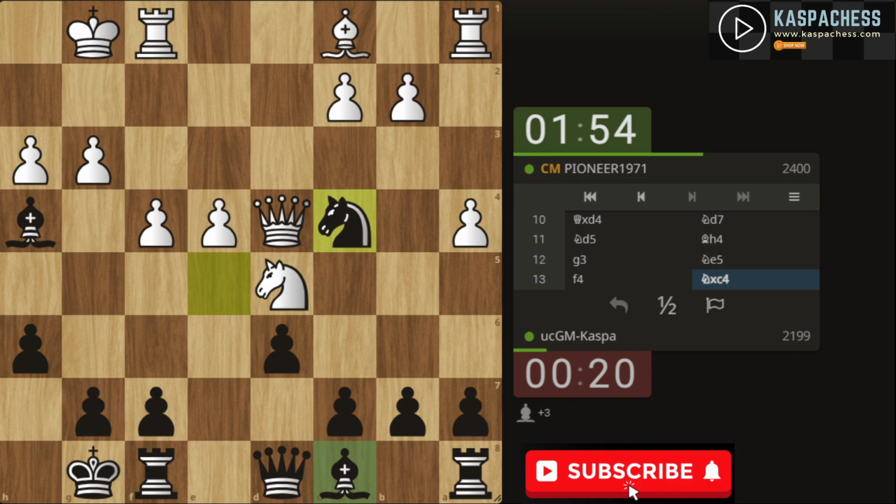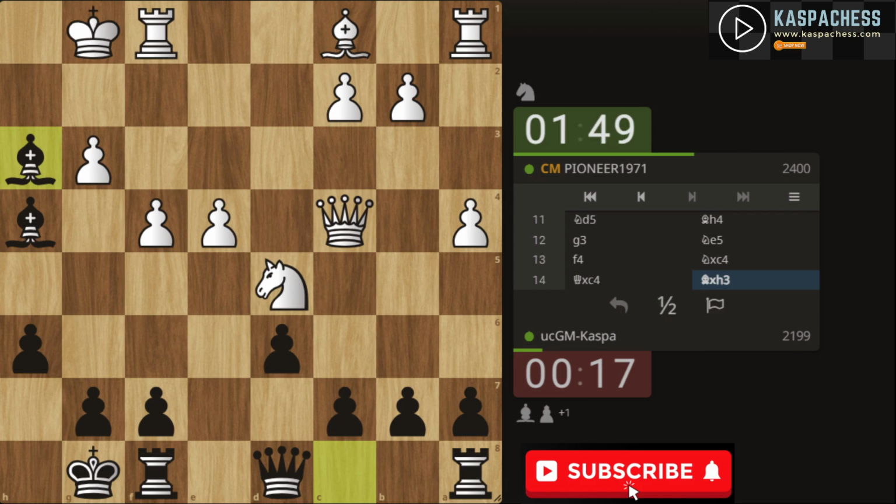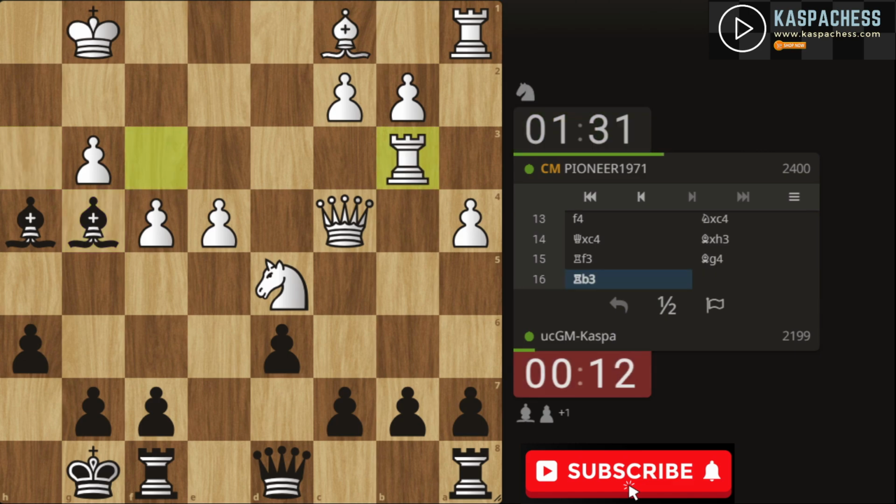What if white just takes my dark-squared bishop? I think... Oh, 16 seconds. So I'm kind of sacrificing my dark-squared bishop if you think about it. If white takes, I'm just going to take back. Okay, there we see rook. Let's attack the rook. 13 seconds. Can I make it? There's a 1 second increment, you guys. That's why I'm not really worried.